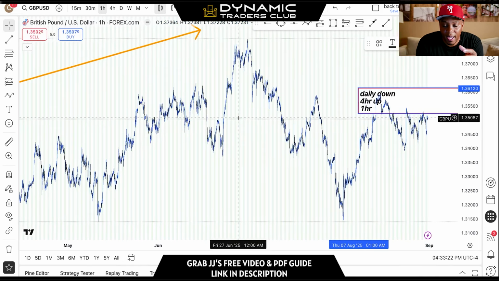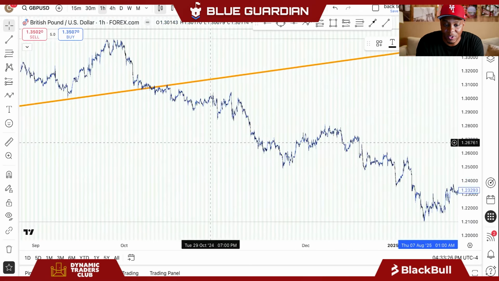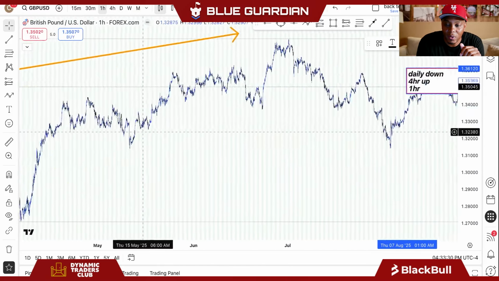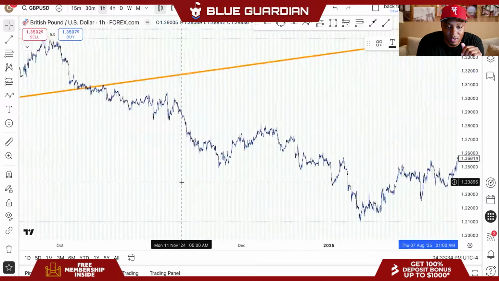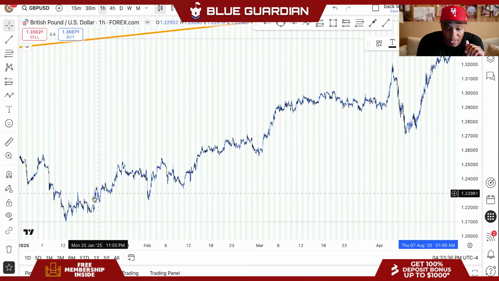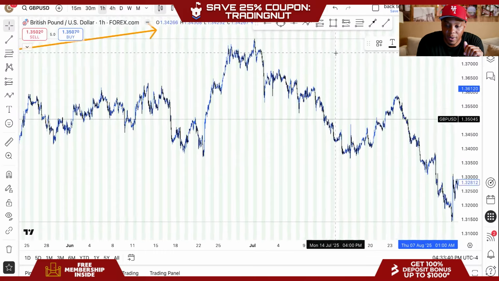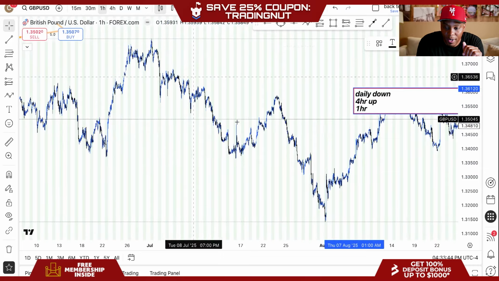Okay. And so now on the 1-hour chart, it's starting to get hard to see what's going on because the chart is kind of all crazy. So what I like to do is go to the last point that I can clearly see in the market. The last trend is starting at this low right here. And then the market starts trending up like crazy. And then here it starts to break down.